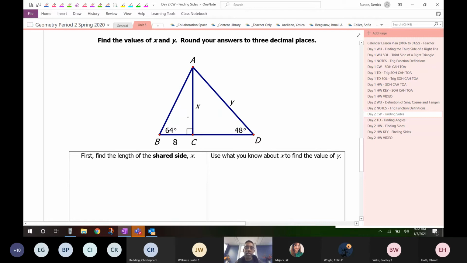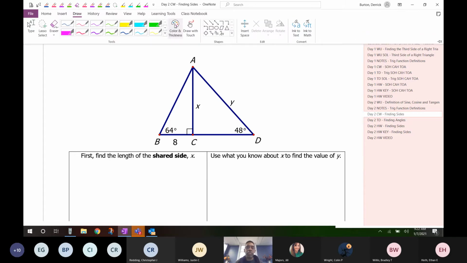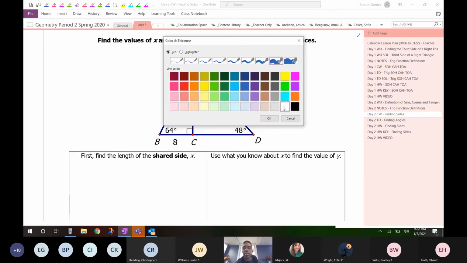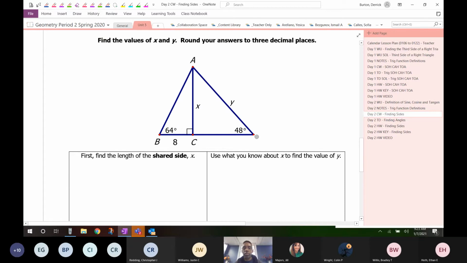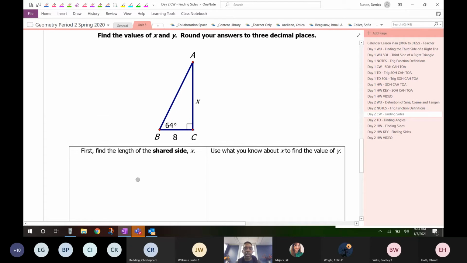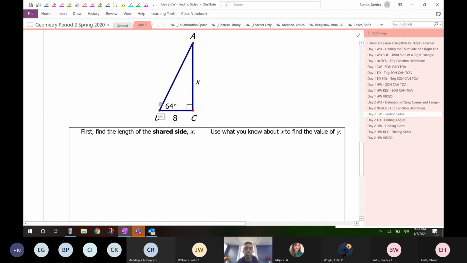We basically need to handle these triangles separately. We're going to treat it almost like we have two separate problems. So just to emphasize that, I'm going to white out part of the problem. For now, I'm going to ignore the triangle on the right-hand side. I'm just going to pretend it's not there. So we can find the value of x like I just showed you. Let's go ahead and do that real quick.